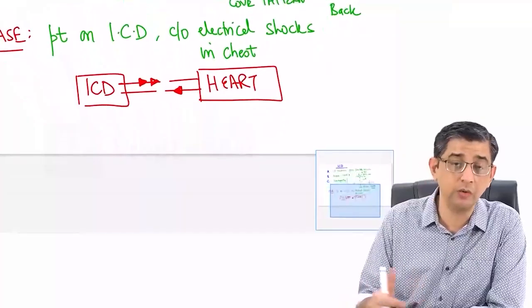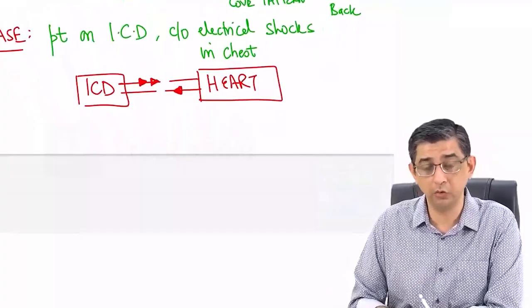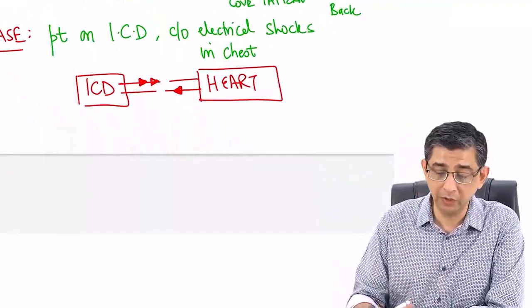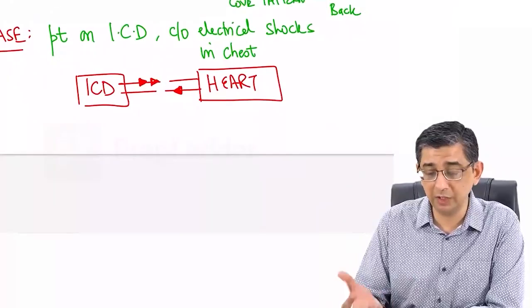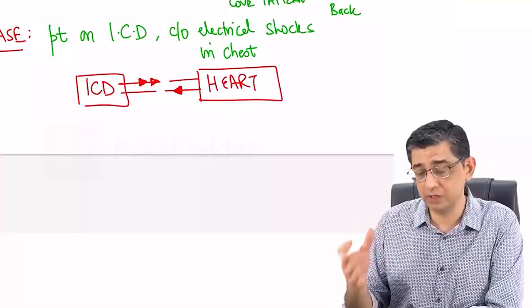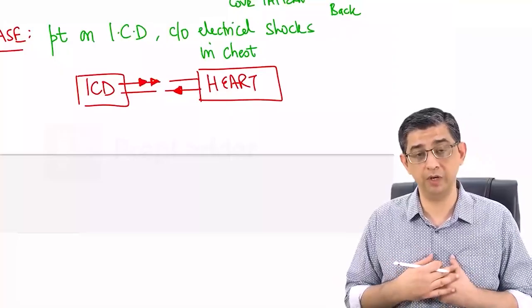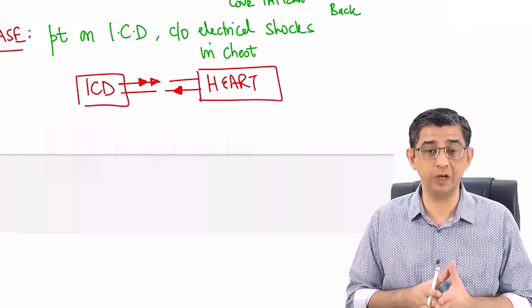So you can see that now the stimulus to the ICD, the computer is not receiving any input, so it will start doing what it does best. What will it do? It will deliver DC shocks. But where will they be delivered? They will be delivered to the soft tissues of the chest. And once the electrical shocks are delivered to the soft tissues of the chest, apart from uncomfortable sensation in the chest, there would be chest pain also.